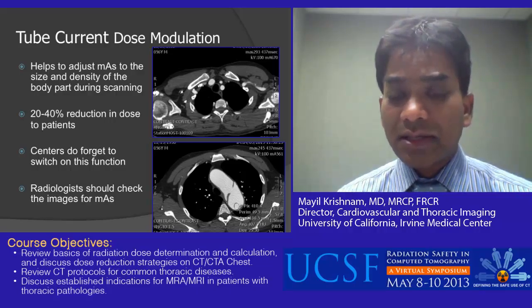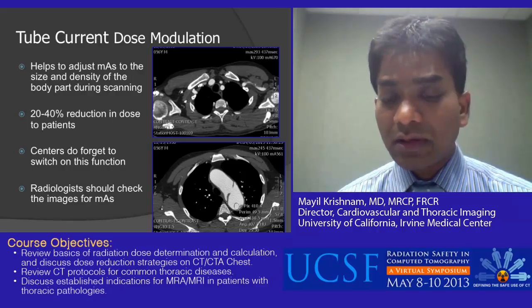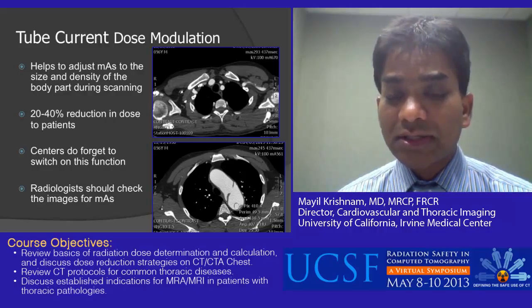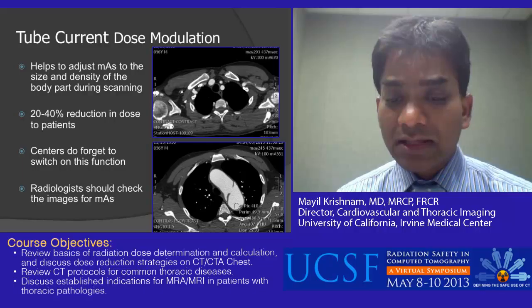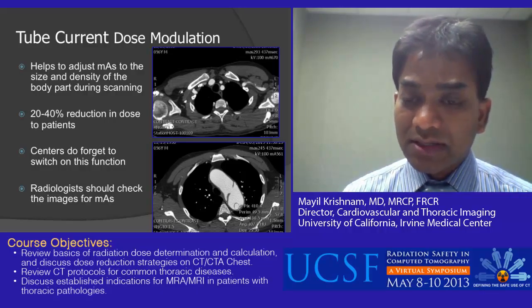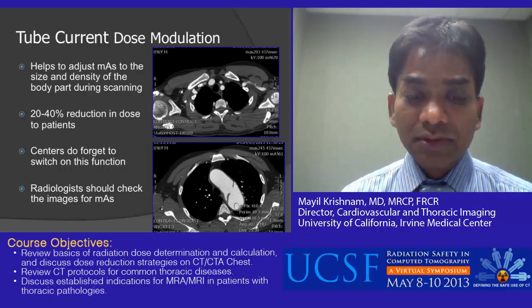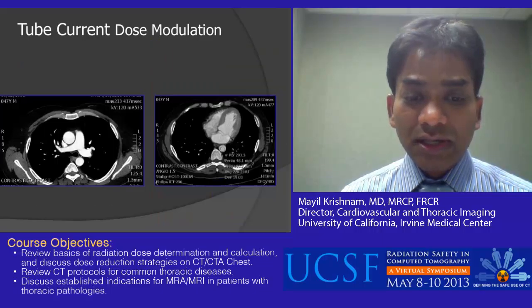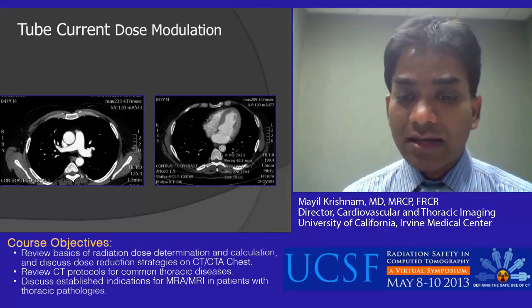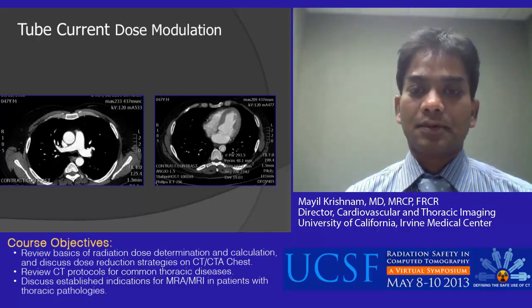On the right, the top image taken at the level of the shoulder shows an mAs of 293 in a patient with CTA with dissection. The bottom image, which is taken at the mid-level, shows an mAs of 245. So I know the mAs has been switched on for this study and it is working. Another example here, CTA chest, again mid-level at the level of the main PA showing 233, and the descending aorta at the level of the left atrium, the mAs is 209. Next slide.